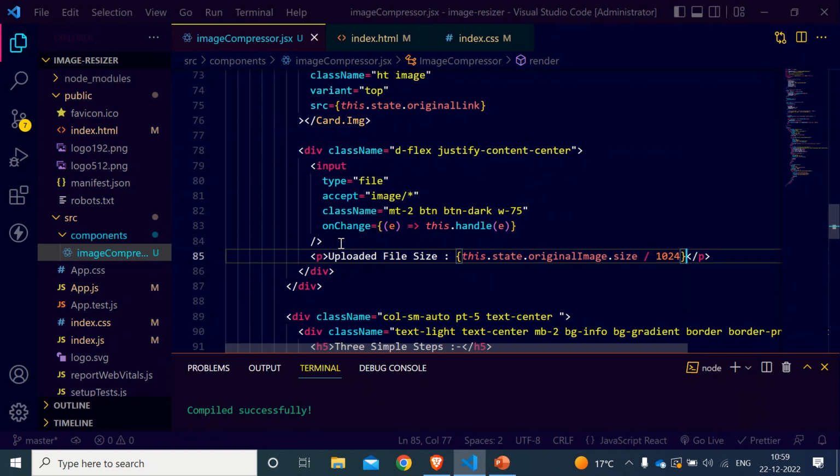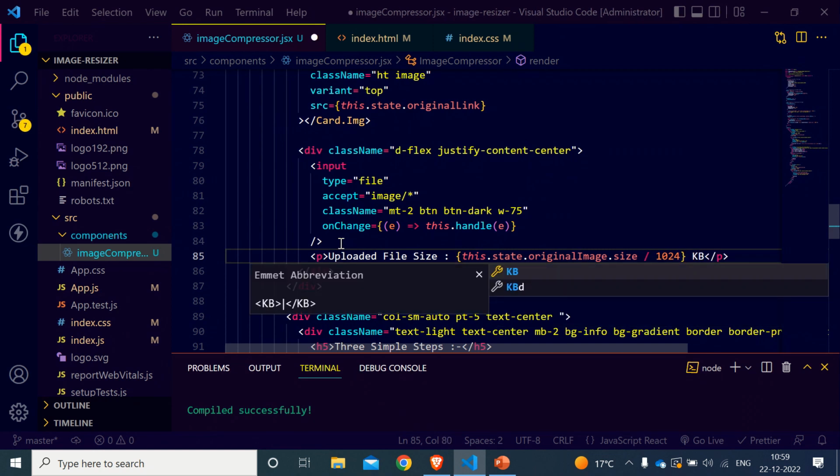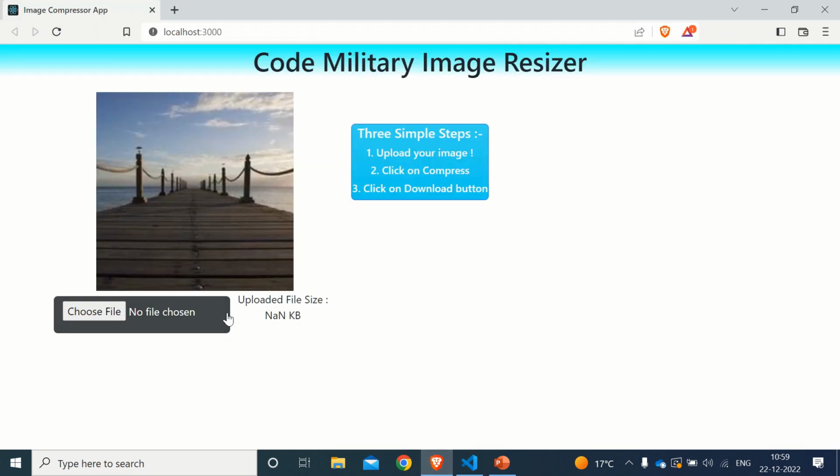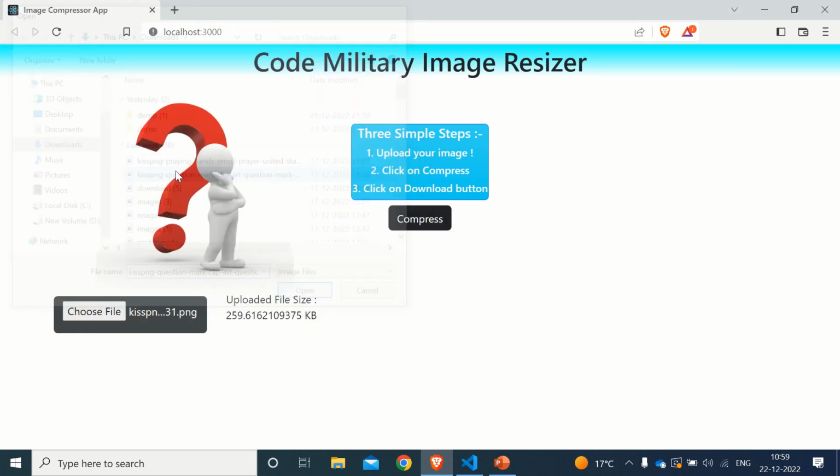Just save it, and then KB, right? Let's see if there is an error. Uploaded file size is coming up here, and let's choose a file. You can see this is the file size in KBs, right?